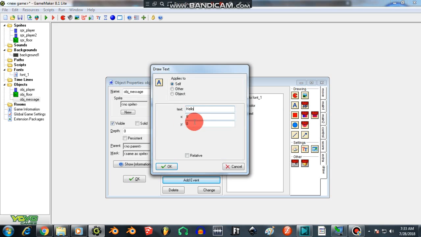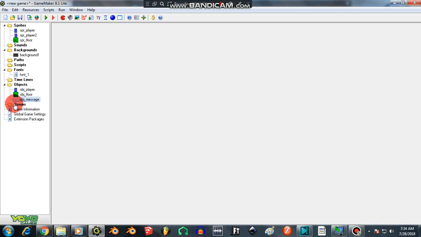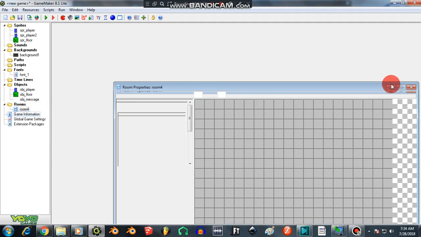And there's the X and Y coordinates. So I'm just going to go ahead and put in view under slash X view and view under slash Y view. I don't know if later matters or not, I guess. And then we're just going to go ahead and create a room.